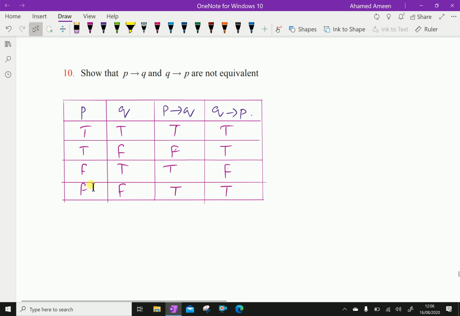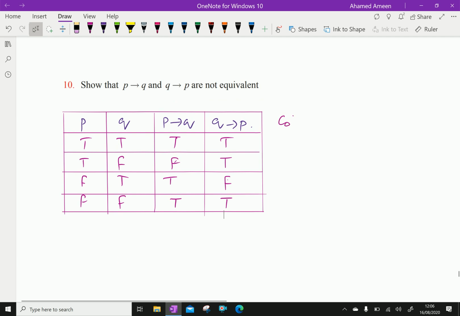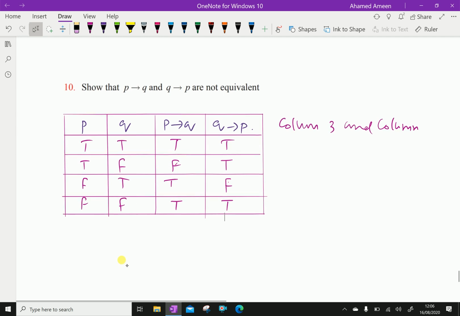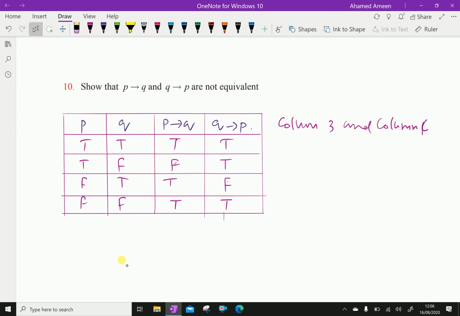Here look at these two columns, column 3 and column 4 are not equal. Column 3 and column 4 are not similar.